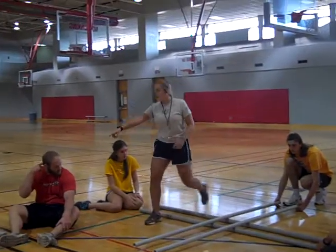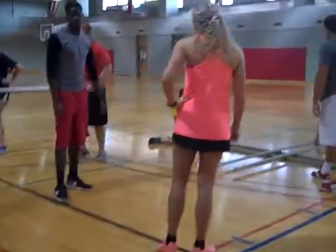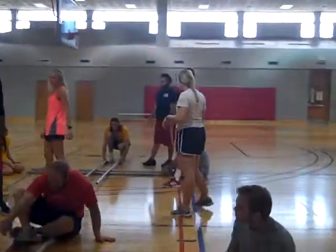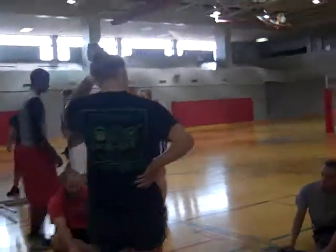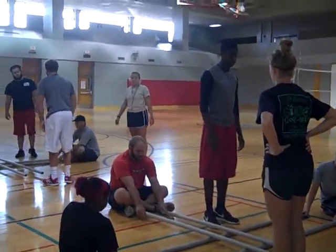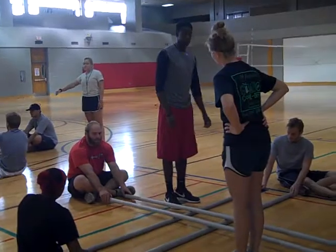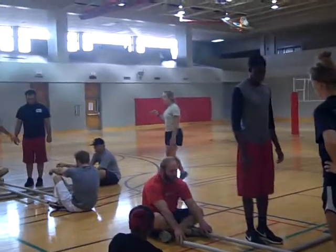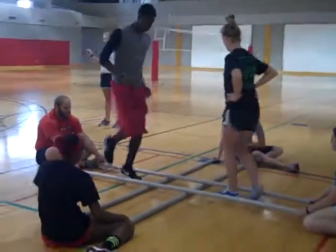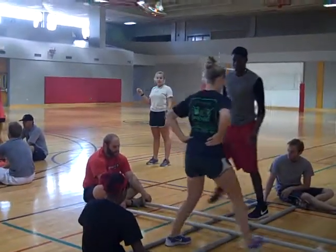All right. So y'all go ahead and move yours over here, and we're just going to practice without beating first, just to make sure we can get it before we actually put it together. I need steppers on the corner. Diagonal of each other? Not yet. We're just going to practice going through it, okay? Okay. Ready? We're nice and wide. They've got to be able to get through. Three, one, two, three, one, two, three, one, two, three.